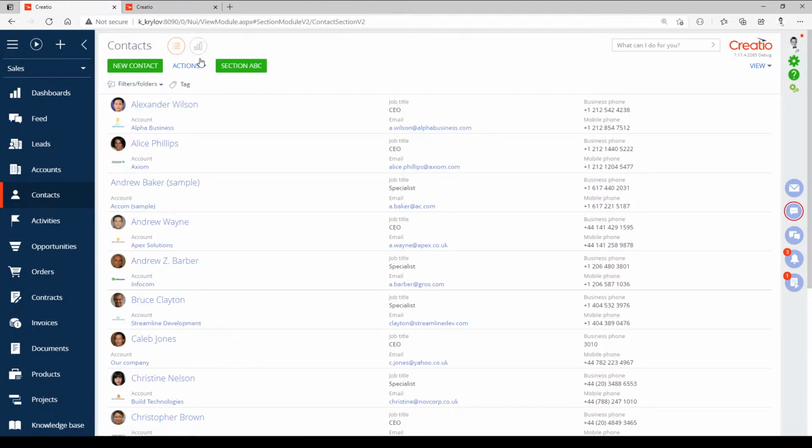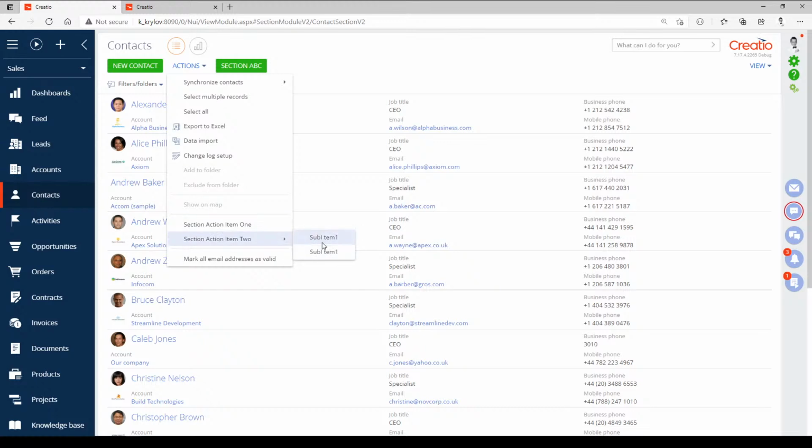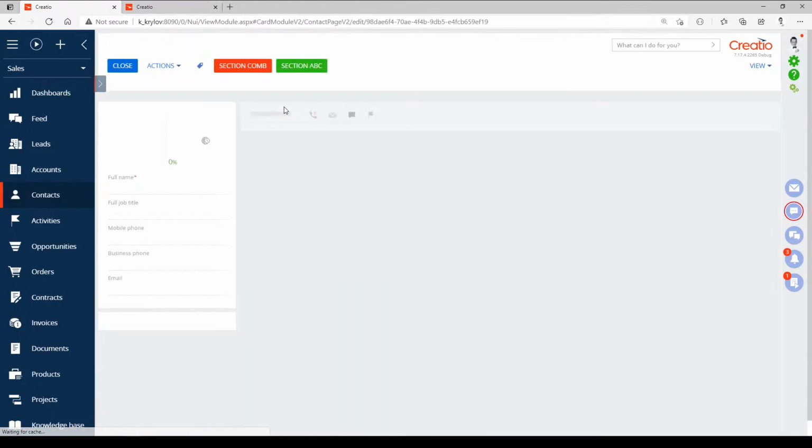And also on the section, if we go inside the section, I've created a few more items here. And in this example, I'm showing how you can create one item and inside this item put sub-items of yourself. So you can mimic the behavior that is happening here in a standard Creatio product. So you've got an item, and inside the item you can have a sub-item, and inside this item you can have a sub-item, and you can go down this rabbit hole for quite some time. So if you need to create this rich menu and you need to decorate it with pictures or items just like these ones, then I provided you with all the examples that you need in order for you to program it.